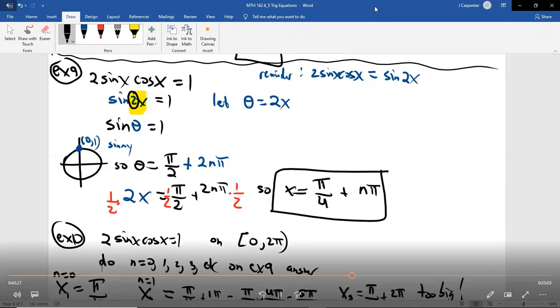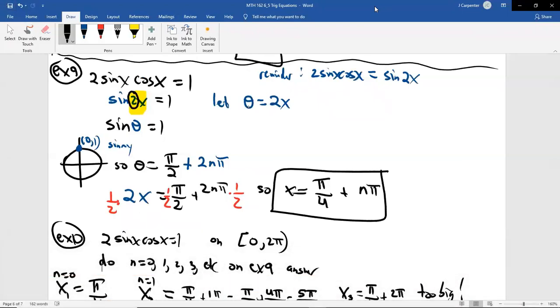But remember, you only go through the n values if it's bounded. You generally only add the n pi or 2n pi if it's an unbounded problem, with the exception of problems with numbers inside the trig function. So once again, this number right here, let's say that was a 17, and the solutions were bounded, so you had to go through n equals 0, n equals 1, n equals 2. I can tell you that the 17th one is where it would be too big. It always works that way.